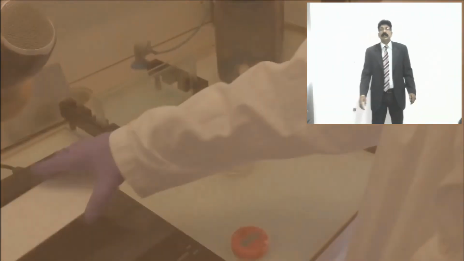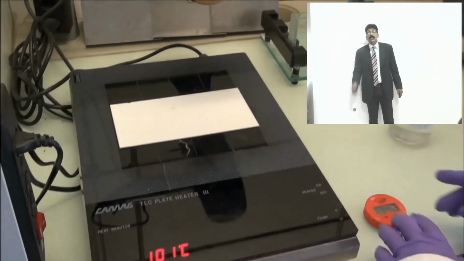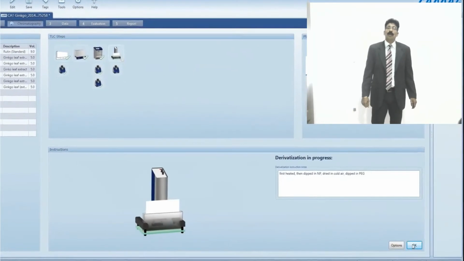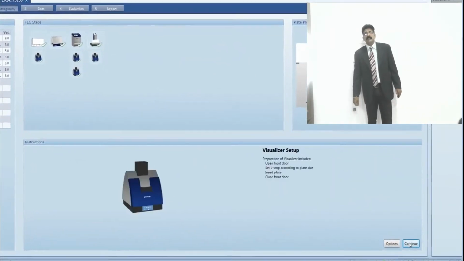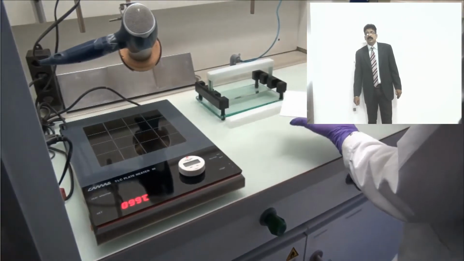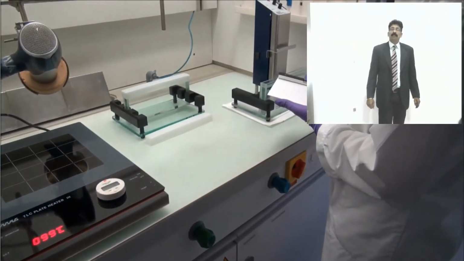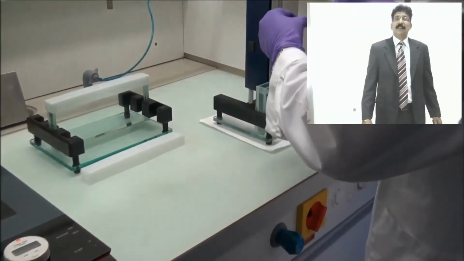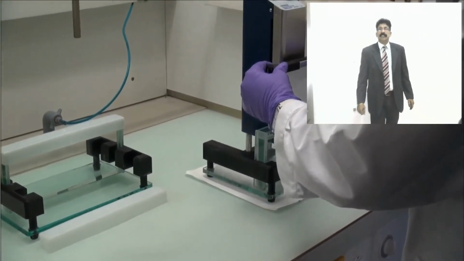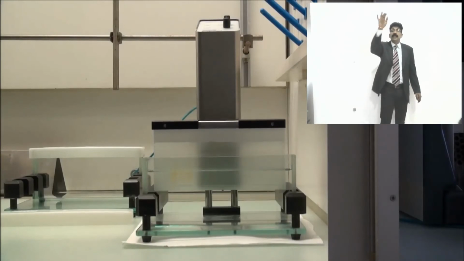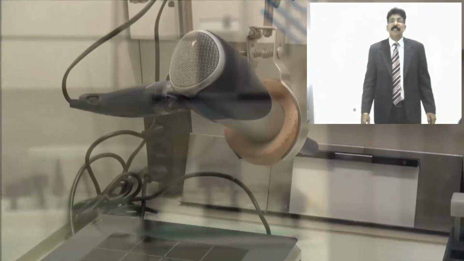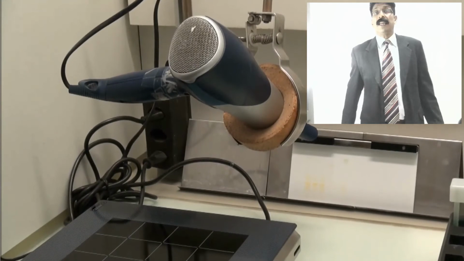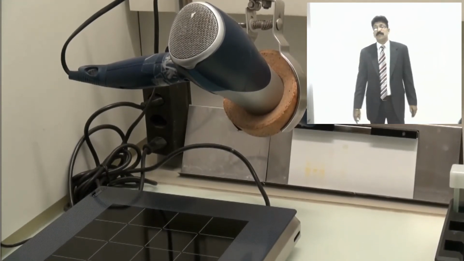See, now the plate is brought, and she is drying it, and after drying it will be taken to the natural product reagent, the derivatization reagent. Even the name of the reagents sometimes is specific to particular drugs. In the natural reagent they are dipping it, and after dipping it will be dried again. You can see the dryer being used, and then polyethylene glycol.